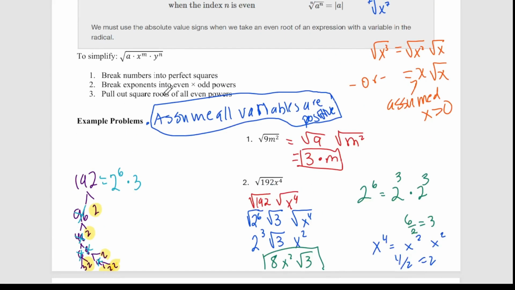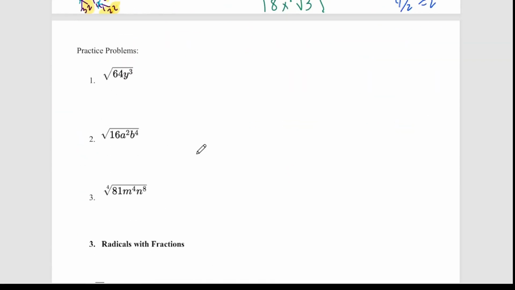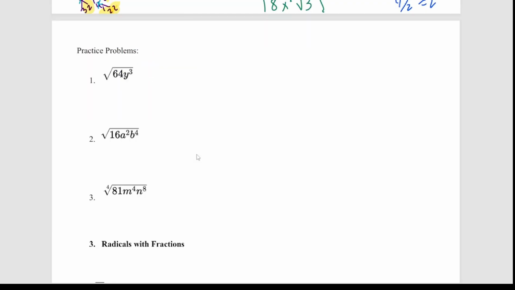So in short, in order to figure out what's going to break out front, you really just need to take whatever this exponent is and divide it by the index on the root. In this case, this root is even, so I can divide it by 2, no problem. Let's go ahead and go a little bit further with this. So I'm going to encourage you to go ahead and pause your video and try these next 3. And you might notice in particular with the first one that some y's will break out front and some are going to stay underneath the root.